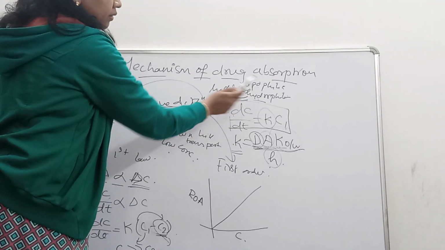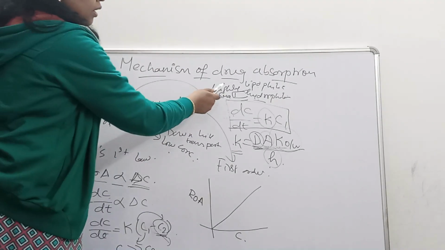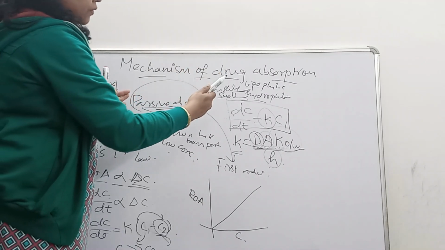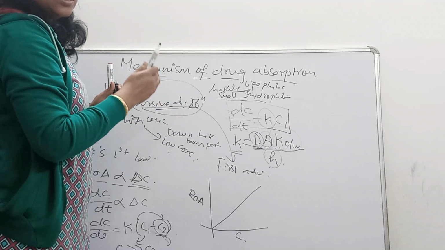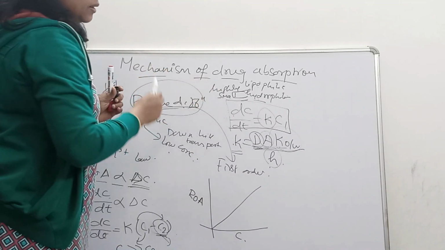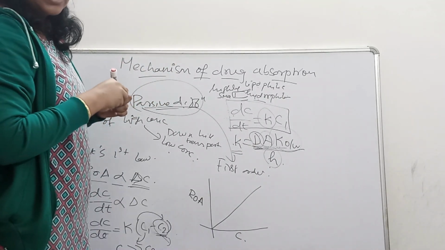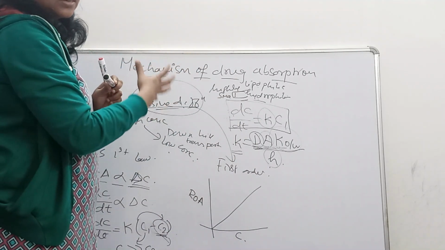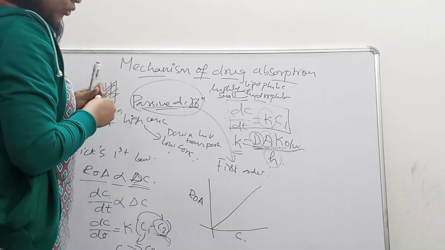The examples for those drugs which undergo absorption by passive diffusion are highly lipophilic drugs and small hydrophilic drugs. As the membrane is lipophilic in nature, lipophilic drugs can easily pass through the membrane by passive diffusion, whereas for hydrophilic molecules, once they are small, the pores present in the membrane help in absorption of the drug by passive diffusion. The material for these topics which I am teaching, I will provide at the end of the topic.